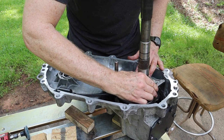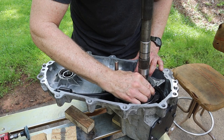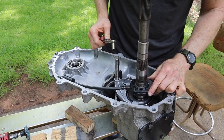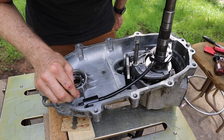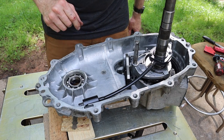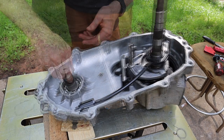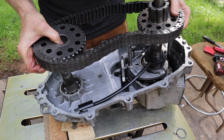All right, and as you can see, the pump arm has a little bit of room to wiggle in there. Again, I didn't want it to be tight or binding. All right, good to go. Okay, your magnet slides into place on top of the pump pickup, and then your front output shaft drops into place. So it's gonna go like so. All right, now you just slide on the gears and the chain.